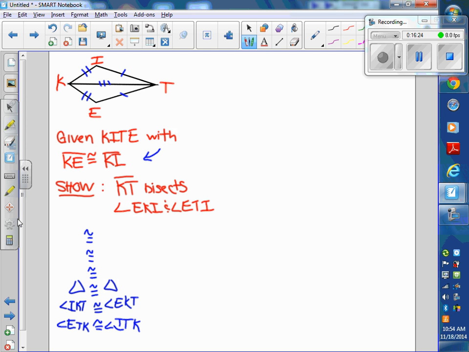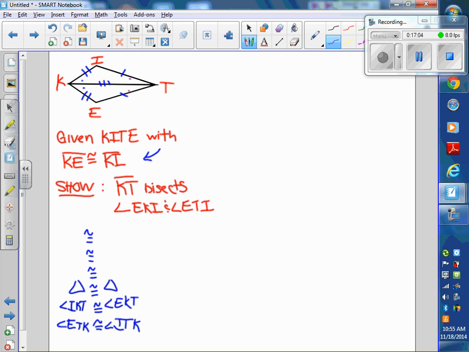So by doing this to the side, I'm saving myself a lot of erasing because I'm thinking about my plan before I start. And that's how I finish the test on time. I plan it out before I write, and then I don't realize halfway through the proof I'm going on the wrong tangent. Okay? So now I've got a plan. I know I can do this by side, side, side. If I have this angle equal to this angle, then KT bisects angle IKE. And if I have this angle congruent to this angle, then KT bisects ITE. So I'm just going to write it out.